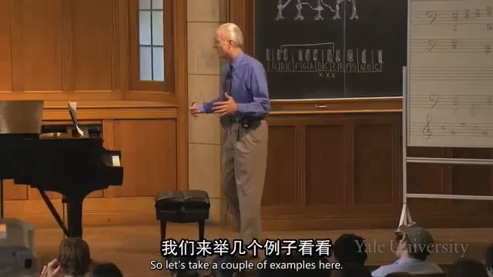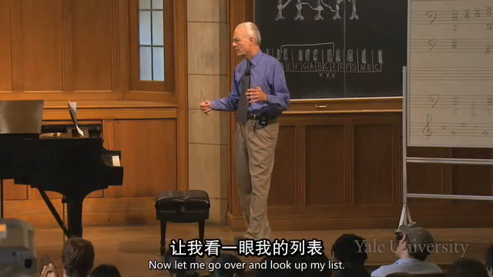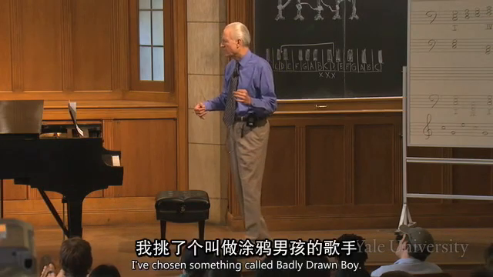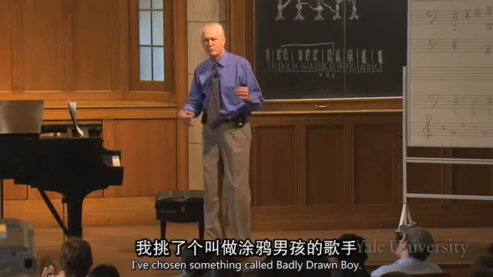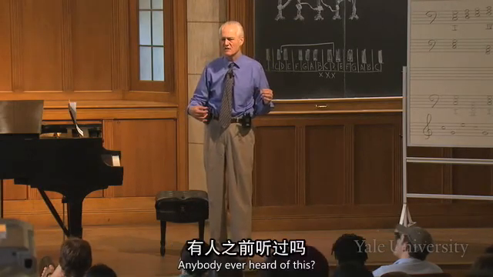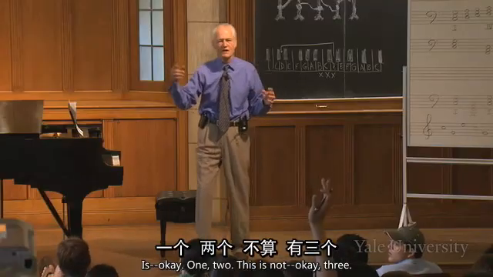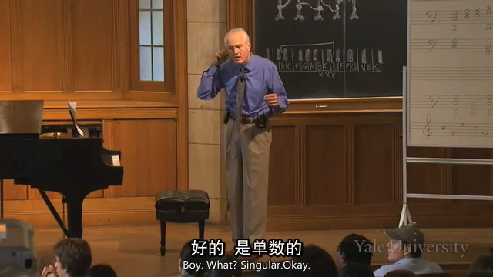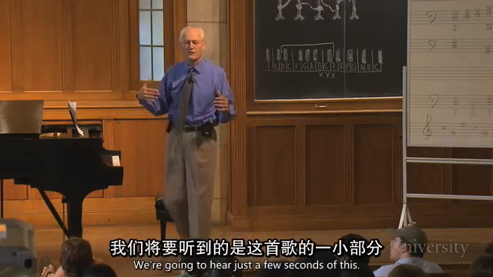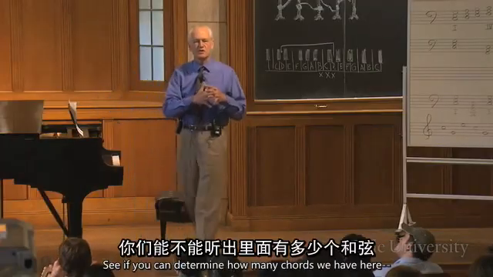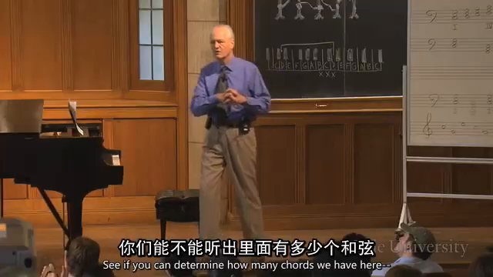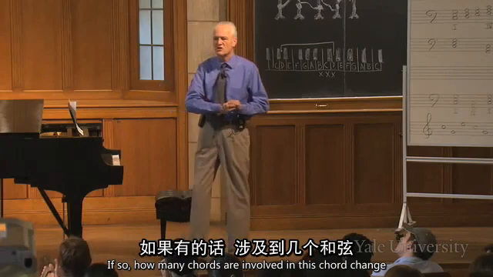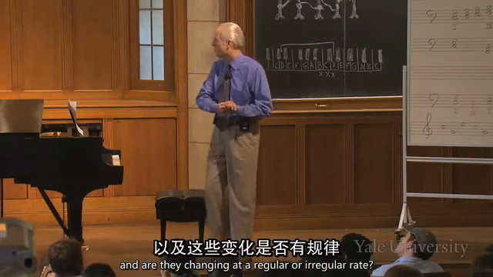So let's take a couple of examples here. Now let me go over and look at my list. Okay, I've chosen something called Badly Drawn Boy. I had this in my collection. Anybody ever heard of this? Okay, 1, 2, 3. Is it Badly Drawn Boys or boy? Boy. Singular, okay. We're going to hear just a few seconds of this. See if you can determine how many chords we have here, whether we have chord change. If so, how many chords are involved in this chord change, and are they changing at a regular or irregular rate?